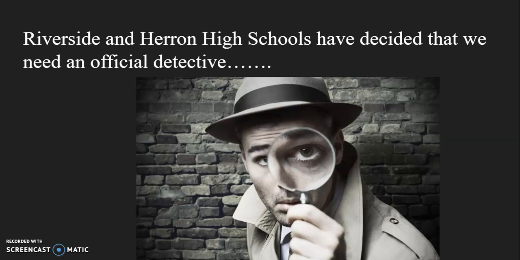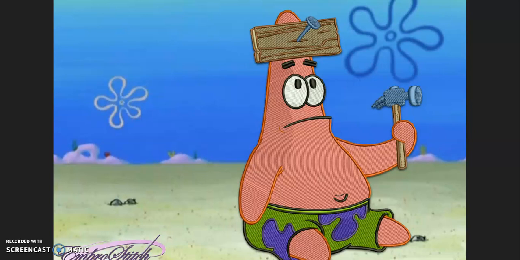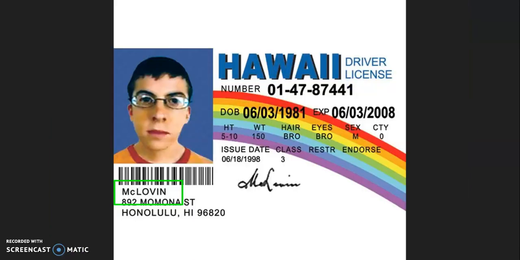You see, when I was running seminar a couple weeks before school let out, I was talking to a student and I said, John, can I see your ID real quick? When I opened up and took a look at John's ID, I didn't see John's picture, but instead I saw a picture of Kanye West. This is not the only fake ID I've seen among the Heron and Riverside school systems. More recently, some that I've seen include Patrick Starr. Unfortunately, he does not attend our school. And of course, the obligatory McLovin.